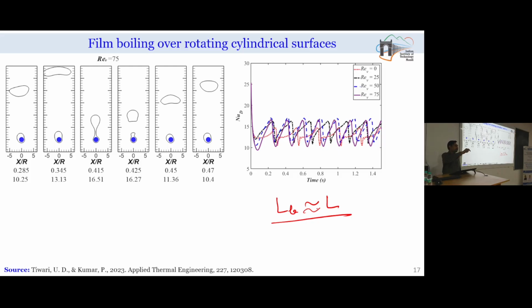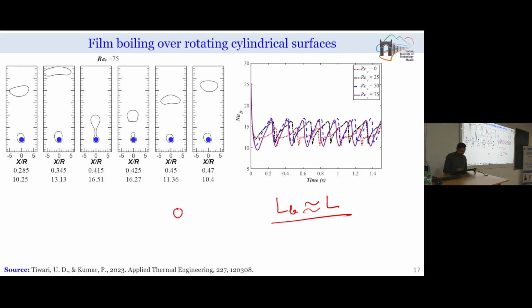If you have to do boiling on an extremely thin wire, say of 0.5 or 1 millimeter diameter, and if you are boiling water, then the corresponding length scale of the bubble will be close to 2.73 mm, and we will find that whatever vapor is growing will encapsulate the entire surface. So, that type of situation I have shown over here, where our interest is to study the boiling heat transfer over a cylindrical wire.